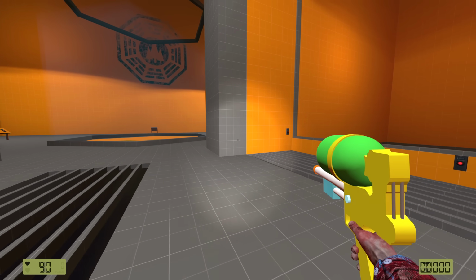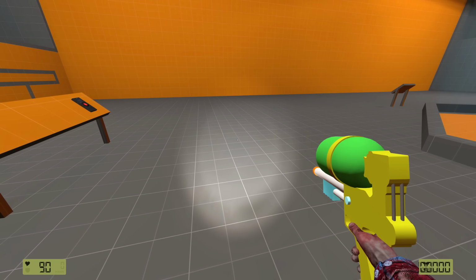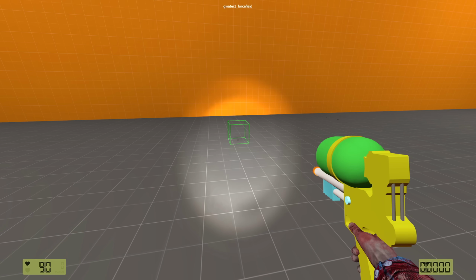And that's pretty much it. There's still, like I said, a ton of new things, all these new entities, and I'm not just gonna talk about it, I am gonna show off maybe one or two, because you know what, why not? Let's go over the force field.